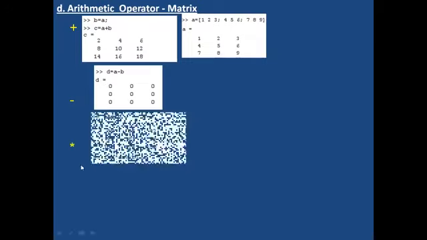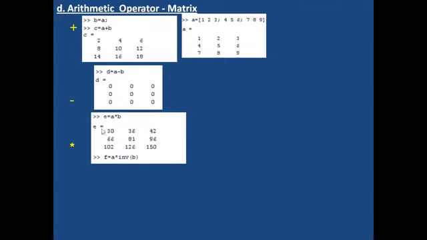And then multiplication. If you are using multiplication, this is just like your matrix multiplication, A multiplied by B. And then I want to have the division of the matrix.